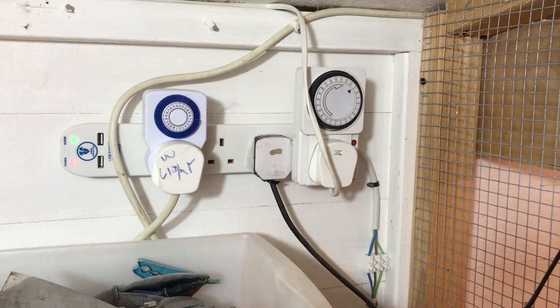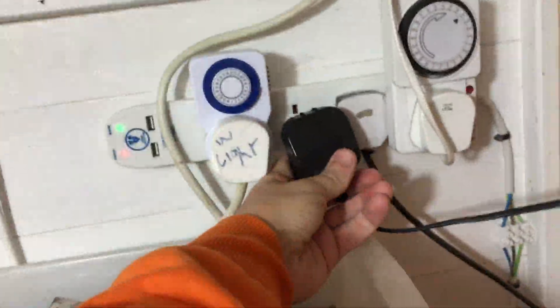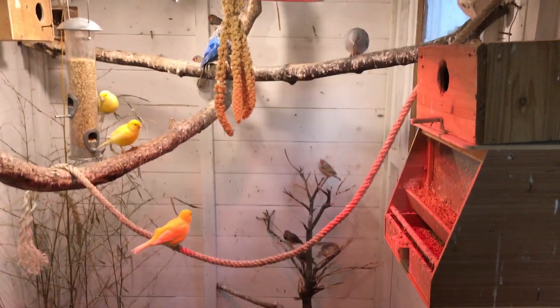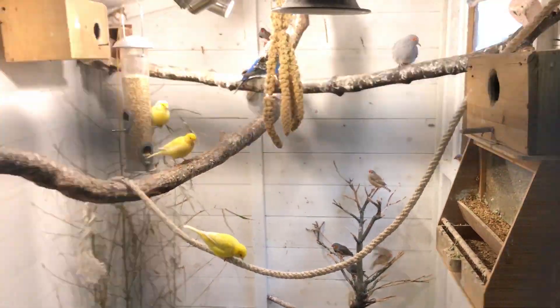This is all electrical stuff here — just for the heat lamp when it gets really cold. The wire comes under the bottom there. It's going to get really really cold later on, but it's not cold enough for that yet. I just leave it on night and day and the birds perch on that rope underneath it, but we don't leave the lamp itself on yet.